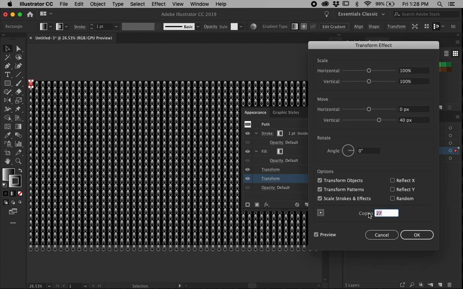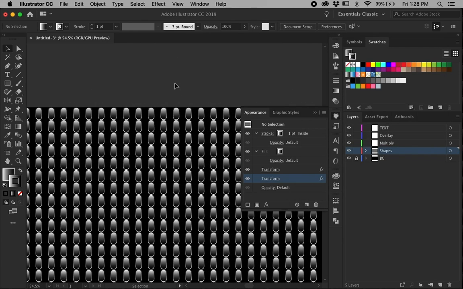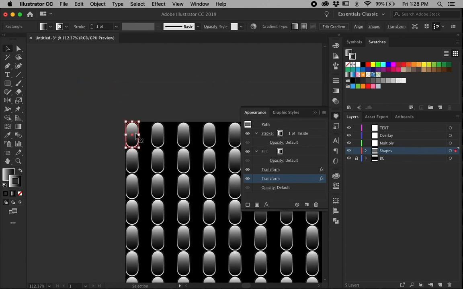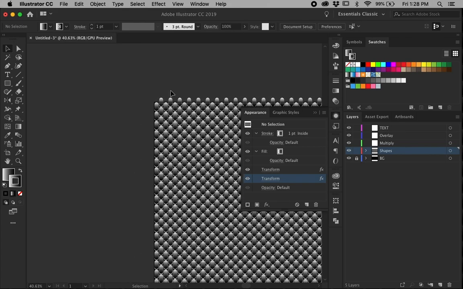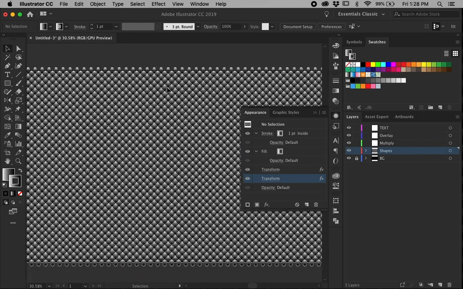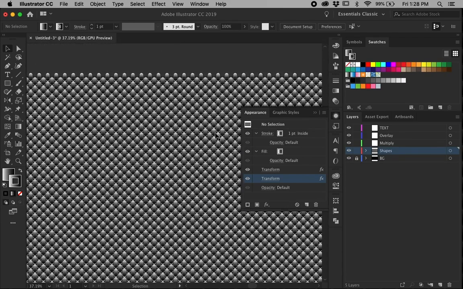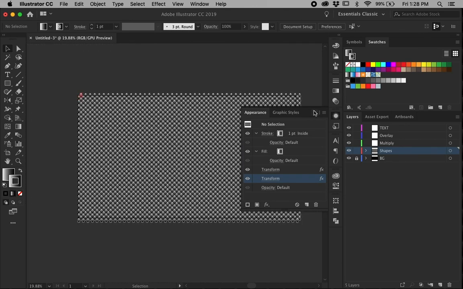You should know. And you make 27 copies. After you're done with these, you just pick up your shape, hold Alt or Option, make a copy, place it wherever you want, and you have this beautiful, very accurate repetition of this interesting shape.